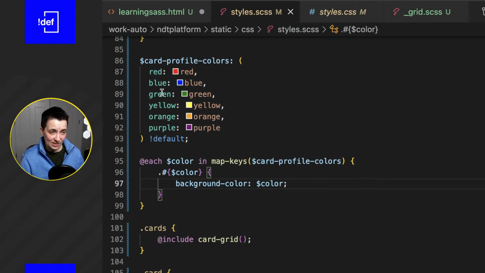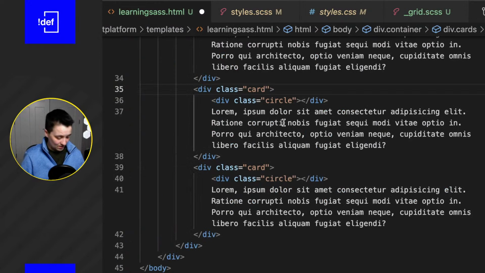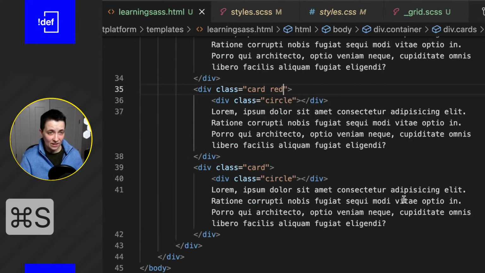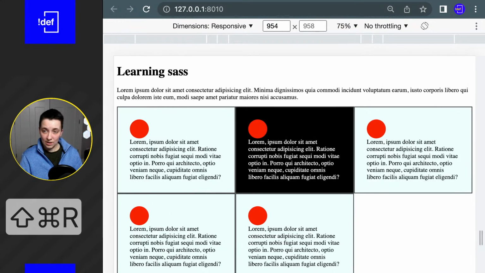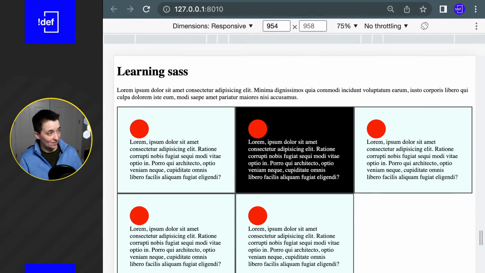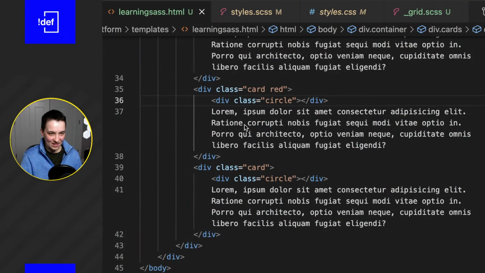So we have a bunch of classes that are named this, and let's do red here, save that, and see if we can get one of these cards to disappear. Nope. It didn't work. So is that because I put it nested?